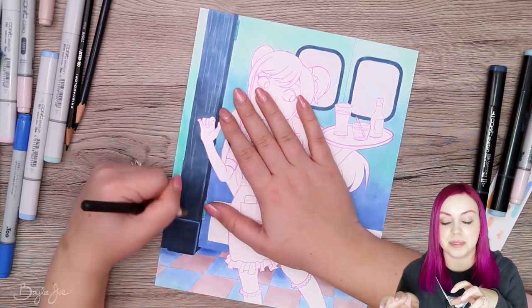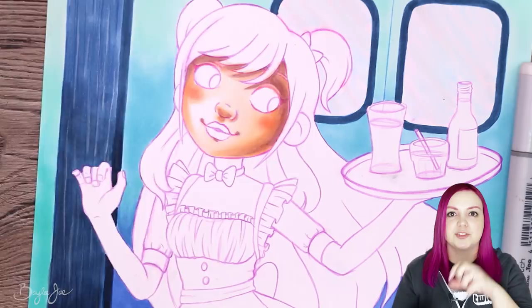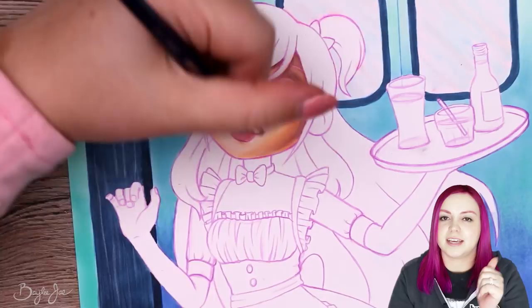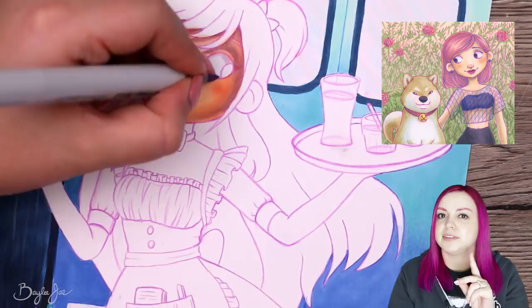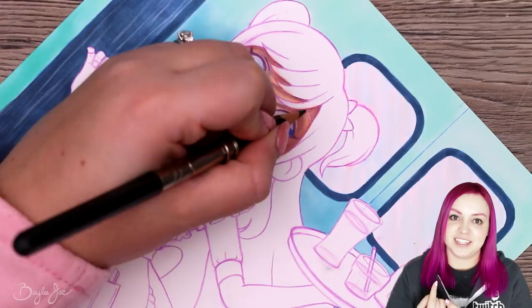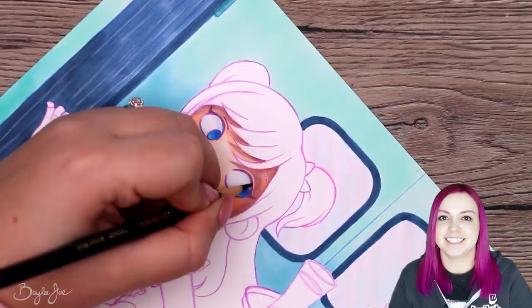It's not just the drawing style that's different with Apron Girl 3.0 — I also have a different coloring style. My coloring style does shift: sometimes I like to do softer shading, other times I go with more contrast and deeper shadows and brighter highlights. For this one it's definitely one of my more contrasty styles. My last video with the pink-haired girl and the dog was a very soft coloring style — this is the opposite, the more shadowy kind. The first Apron Girl had hardly any shading, the second had a little more, but this one definitely has a lot more than both of those.